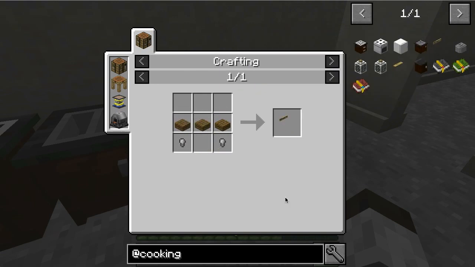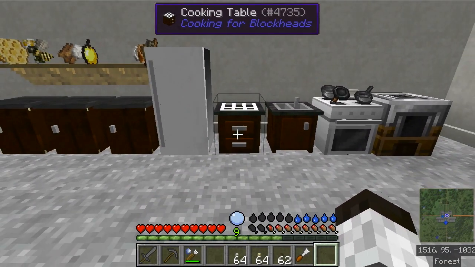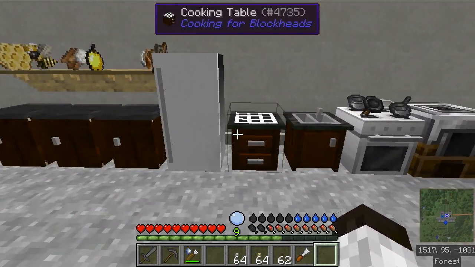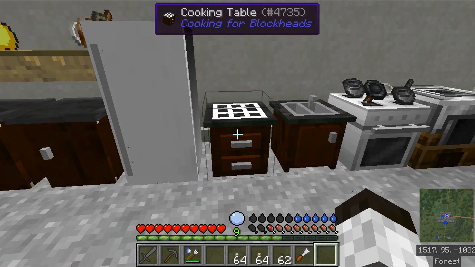The tool rack actually doesn't work for the 1.10.2 version. What generally is supposed to happen is this cooking table forms a multi-block with all of the other Cooking for Blockheads stuff, so that you see all of the other items.